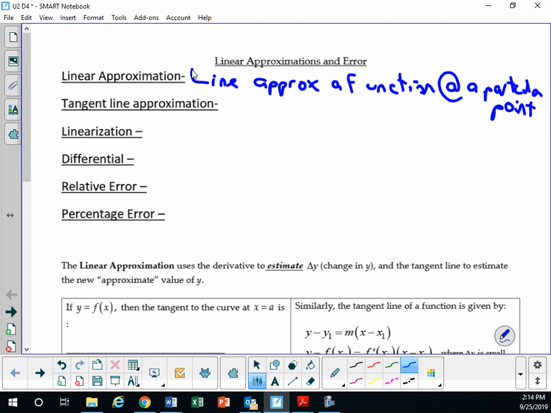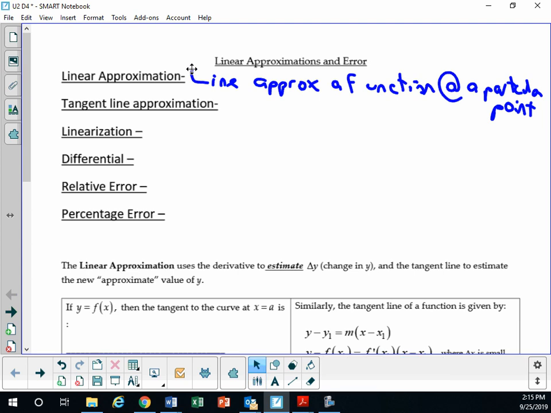So what you're going to use is linear approximation. It literally just allows you to approximate a function that's not a line with a line. That's where the "really, really close" piece comes into play. If you're really, really close to a particular value and you zoom into that value, you can use a line to approximate the function, because the function will kind of look like a line, even if it's curved. As you zoom in closer, it looks like a line. So a tangent line approximation is literally that equation.